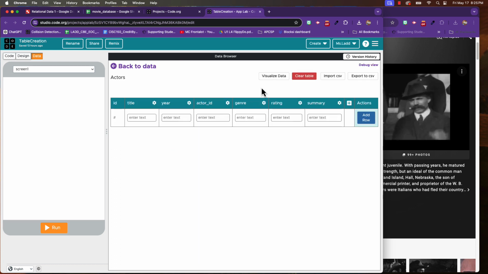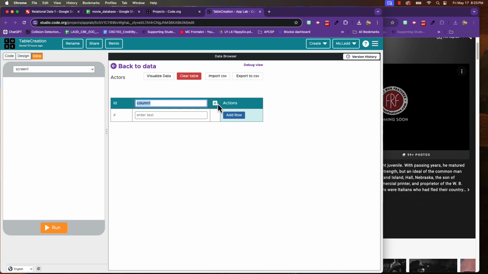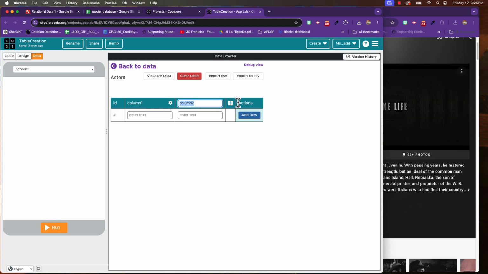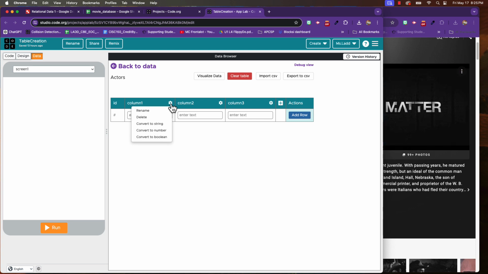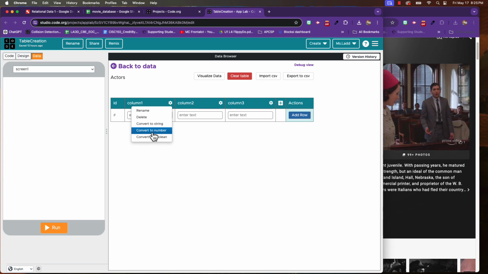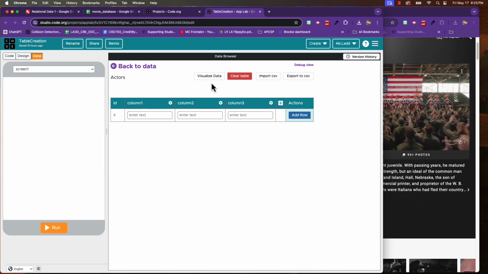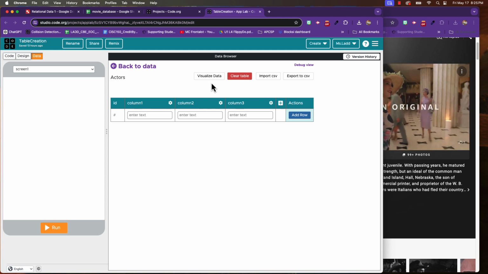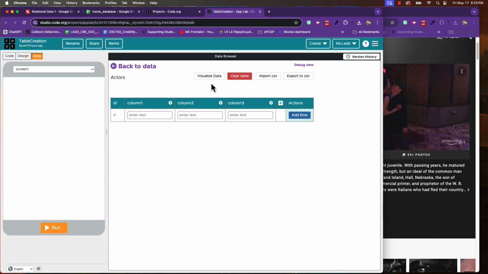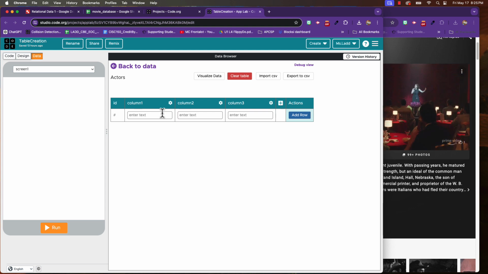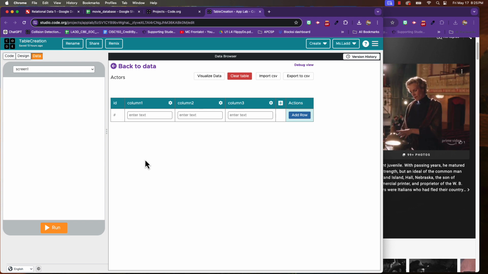Add. And as I said before, you can just go in here and add a new column, add a new column, add a new column, and you can click on this to rename it. Rename, delete, convert to string, number, or Boolean. There's only 3 types of data allowed into these tables for code.org. Other databases have other types of values that you can insert into these. But hey, strings, numbers, and Booleans cover a fair amount of good pieces of data. All right.